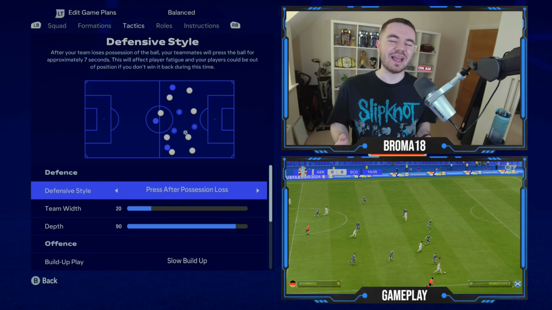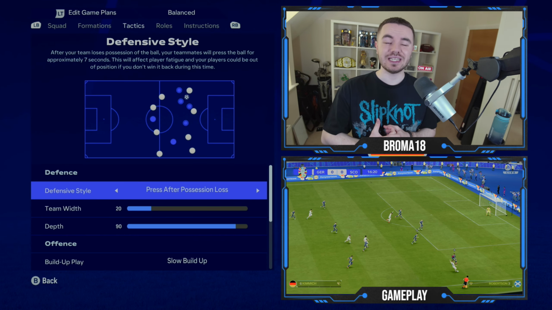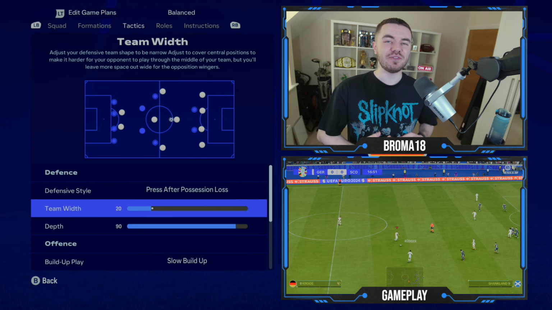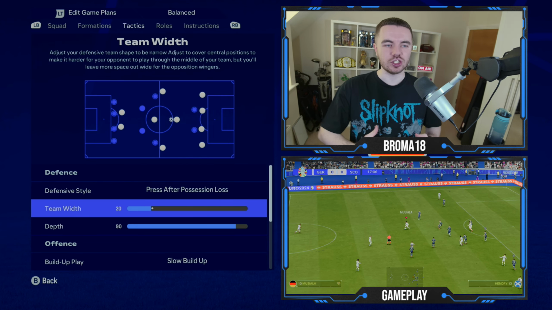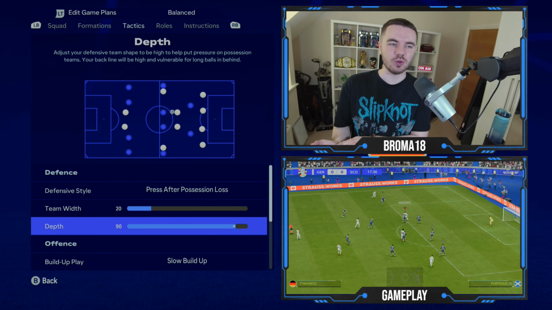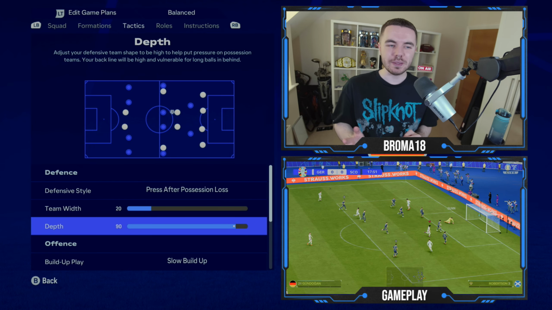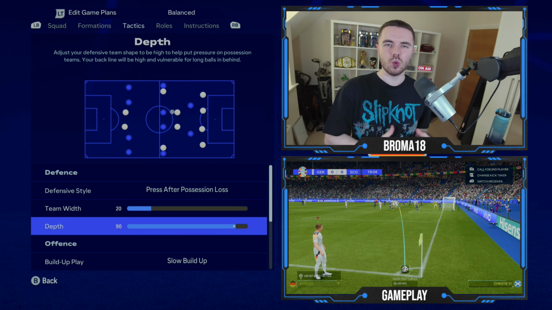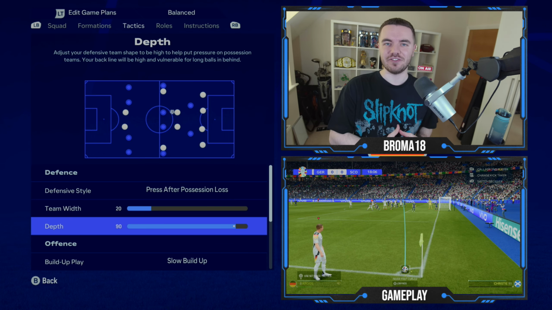With that being said, from a tactical perspective then, we've got press after possession loss for defensive style, giving you that counter-pressing approach. The team width is on 20, making it nice and compact, nice and condensed when out of possession. And then the depth is 90, and that's going to give you an ultra-high block, really pushing that line past the halfway line at times in order to really squeeze the play.